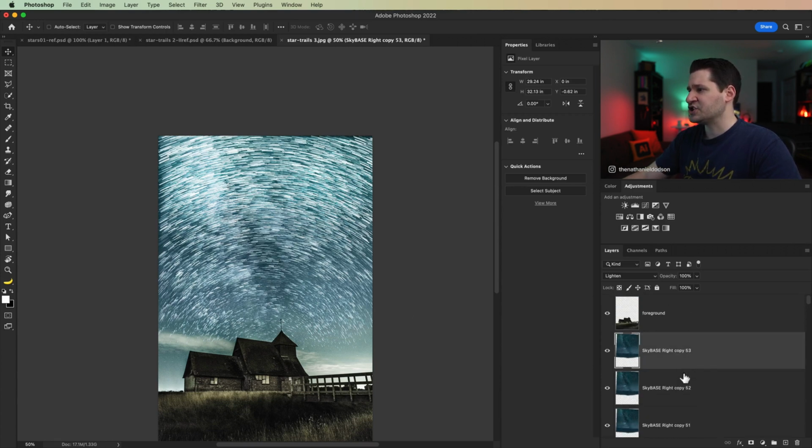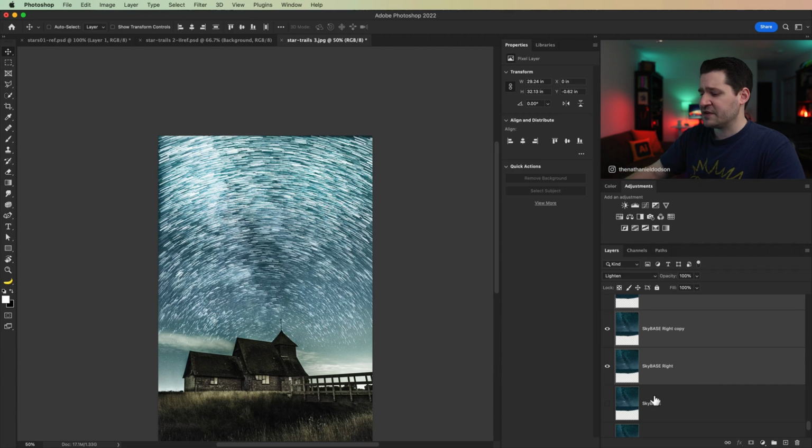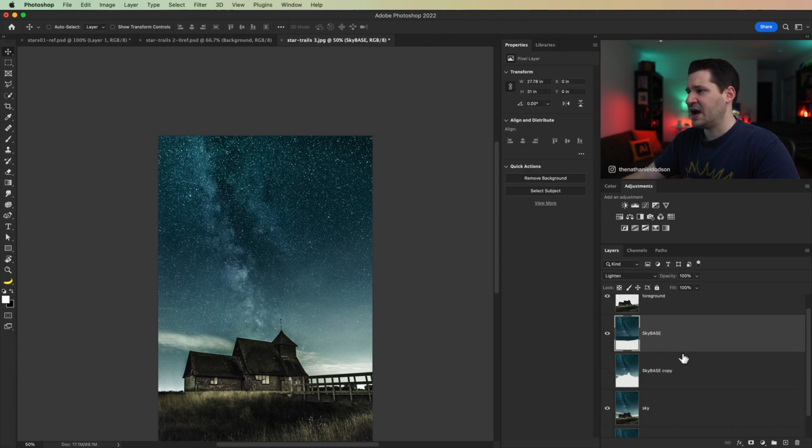So I'm actually gonna just select the top star layer. We're gonna get rid of all this work that we just did. So I'm gonna hold down Shift and go all the way back down and get rid of sky base right because we started tilting it. So that reference point now is going to be different. So let's turn on our original sky base. Let's duplicate that again, Command or Control J. I will once again name this sky base right.